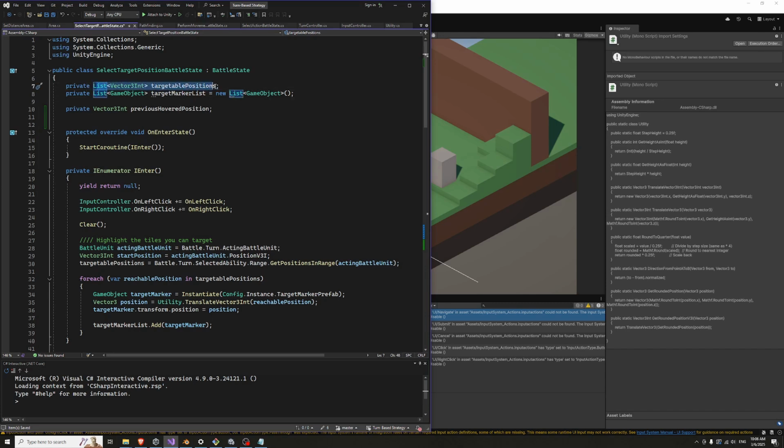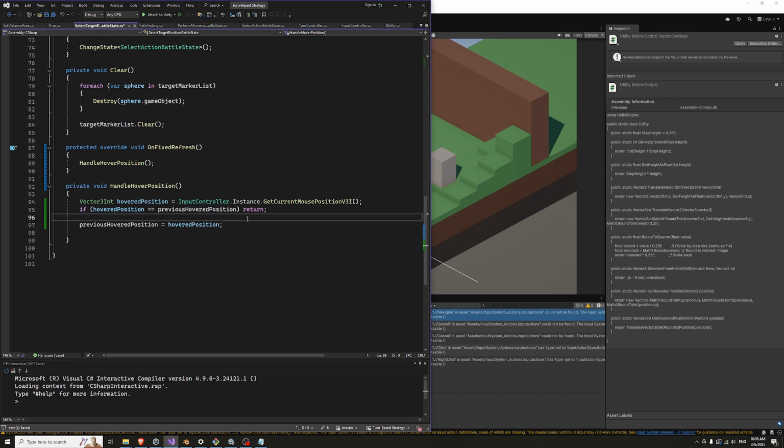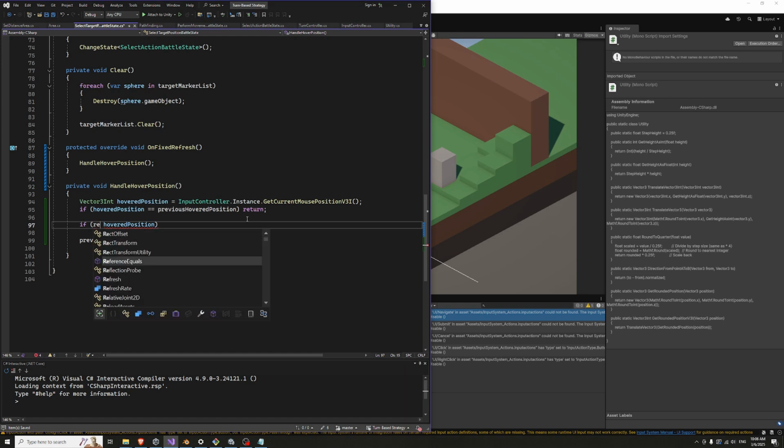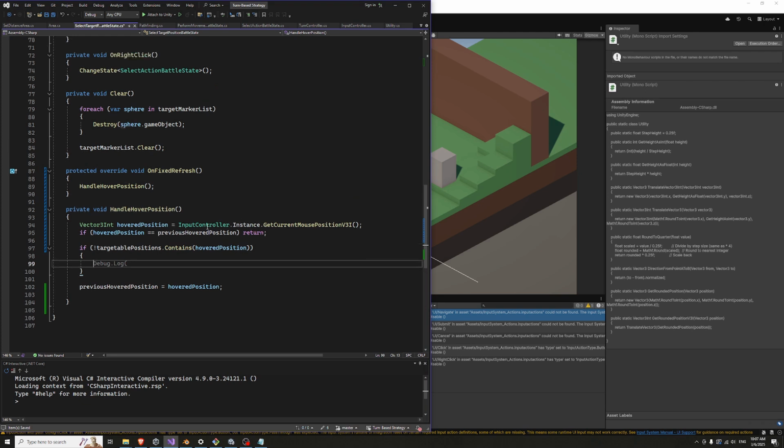Okay. Still needs to be, the area still needs to be within that before it will trigger. So let's see. If hover position is inside targetable positions, it's not targetable, we will, hmm, what happens if this is like nothing?